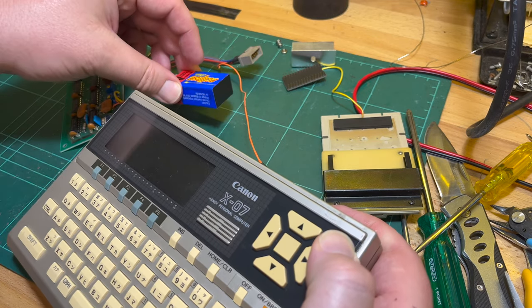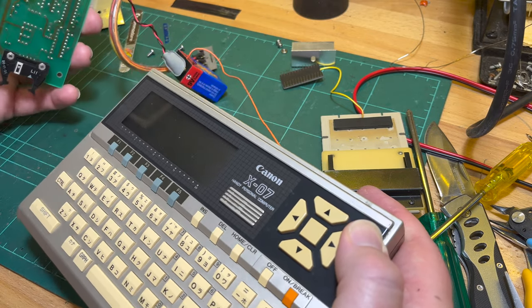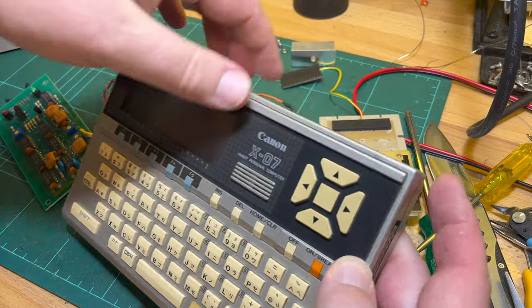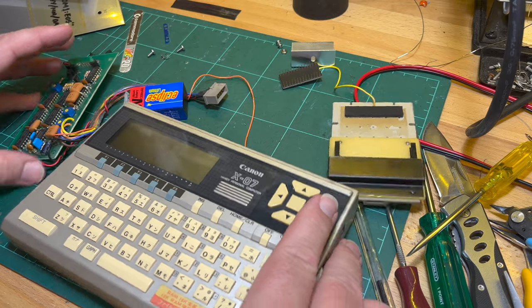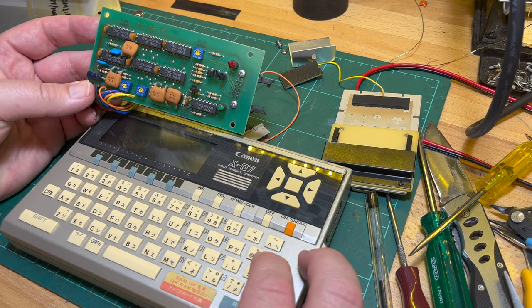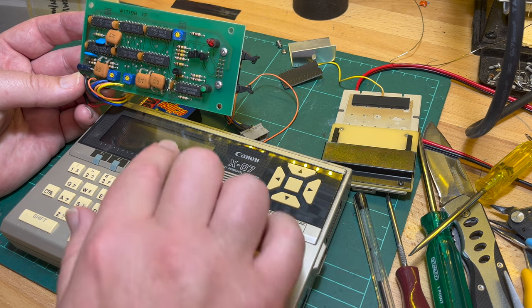So we've got 9 volts in here to power the whole thing, and then we're just taking VCC. Oh, hang on. How are we powering it? Oh, no, okay. Right, so we're taking the 9 volts and we're powering it back. So we're powering the machine via the expansion. Okay. And these chips on here, from what I can understand, are MC14001B quad NOR gates. So just a whole bunch of those. Except for that one there, that's different.